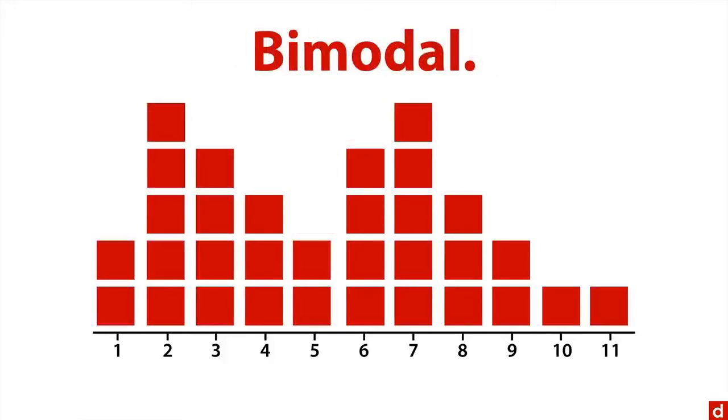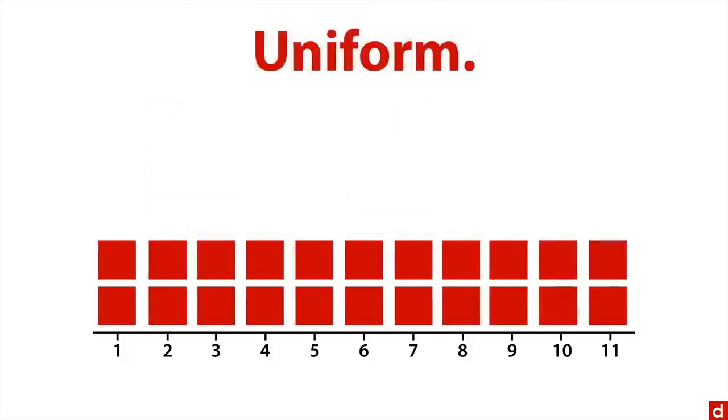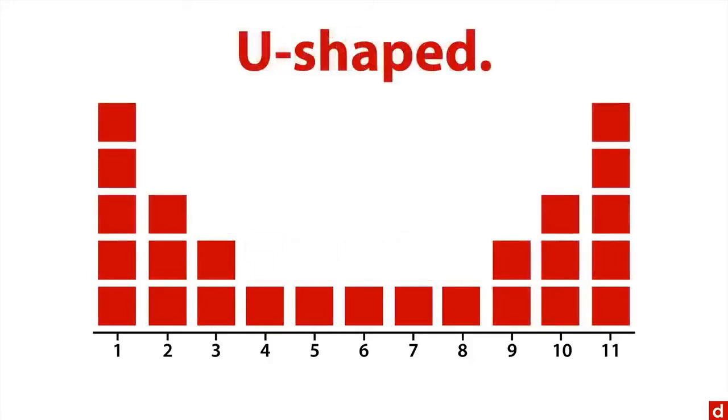That's contrasted, for instance, to bimodal, where you have two modes, and that usually happens when you have two distributions that got mixed together. There's also uniform distributions where every response is equally common. There's U-shaped distributions where people tend to pile up at one end or the other and a big dip in the middle. And so there's a lot of different variations, and you want to get the shape of the distribution to help you understand and put the numerical summaries like the mean and the standard deviation into context.